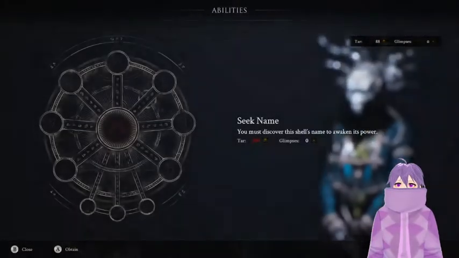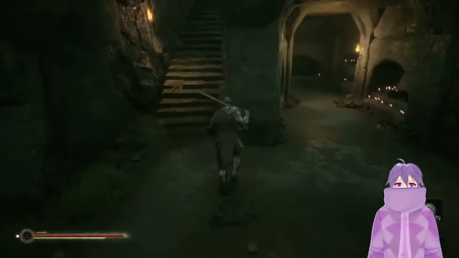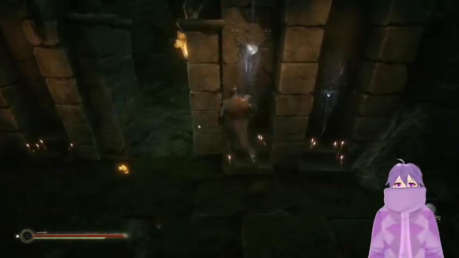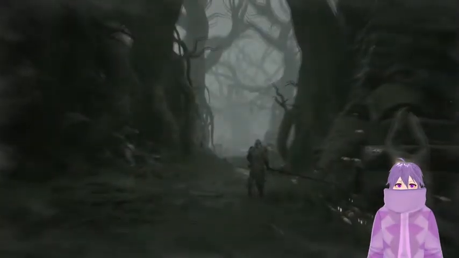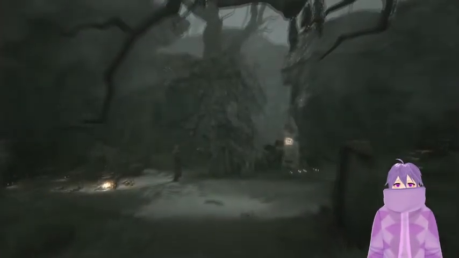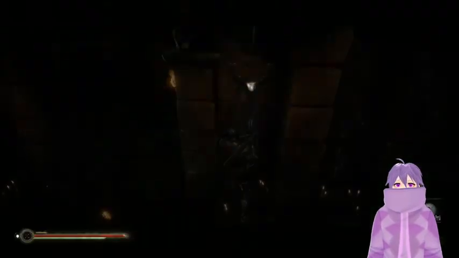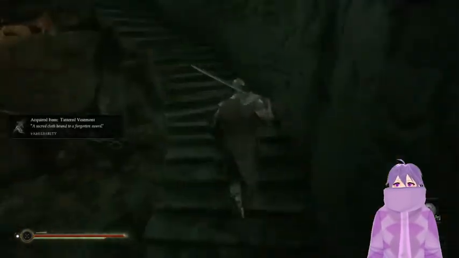There we go. So obviously we don't have enough resources to do anything yet. But pretty cool. This tower acts as the hub area, so eventually we can get all the weapons here. And each ghost of the weapon gives you a hint on where you can find it. Oh, item. Cool.